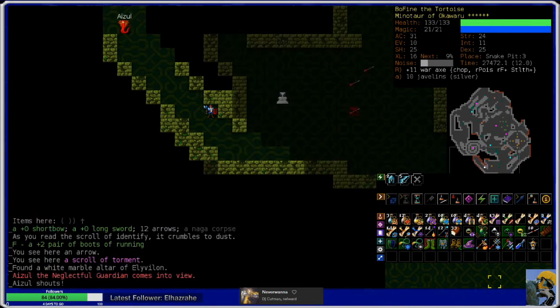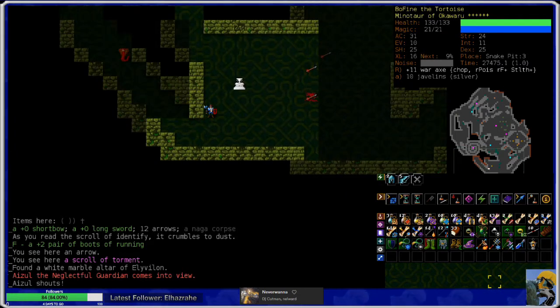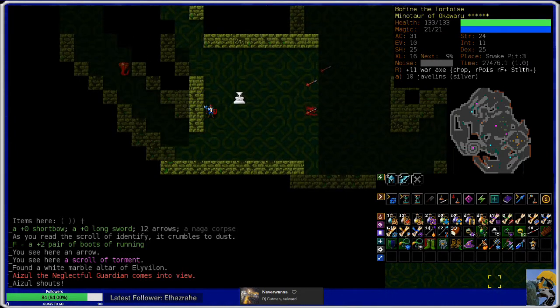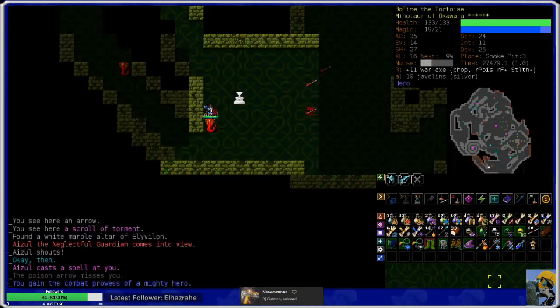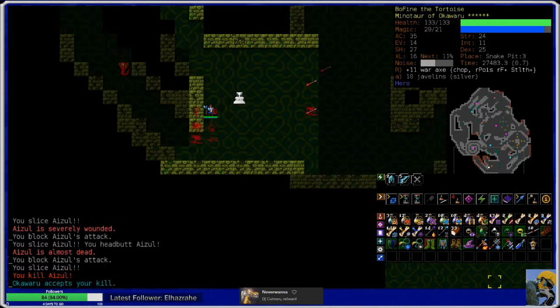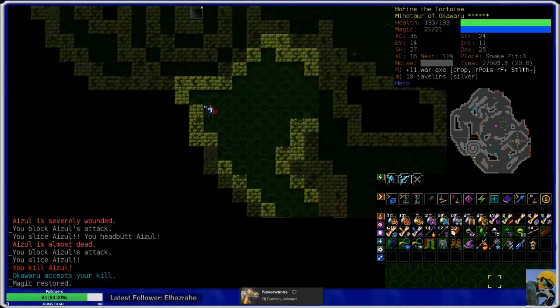All right. Nope. All right. The Neglectful Guardian. Okay, I'm going to step around and limit his line of sight. I am going to wait 1, 2, and then I'm going to go heroic until he gets up on me and just butcher this guy.